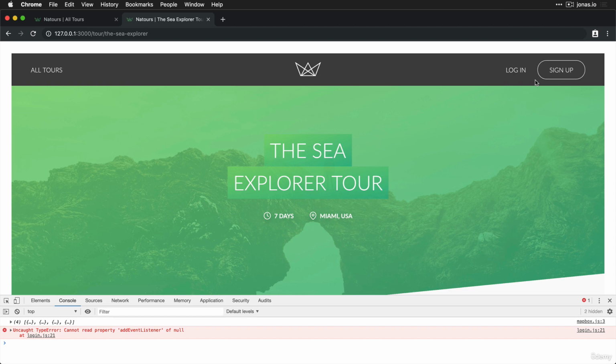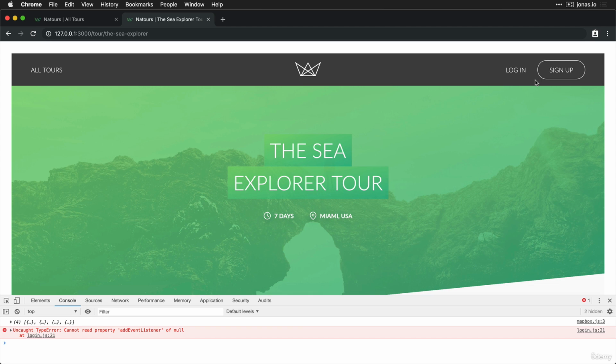And so that kind of rendering should of course happen on the backend, so in one of our Pug templates. Now, how will our template actually know if the user is logged in or not? Well, in order to determine that, we will have to create a new middleware function. And really, the only goal of this new middleware function is going to be to check if the user is currently logged in or not. Now, you might think that our protect middleware also does something similar, and actually it is similar.